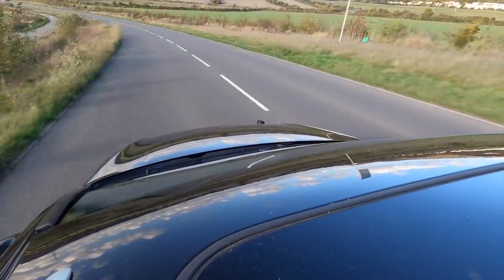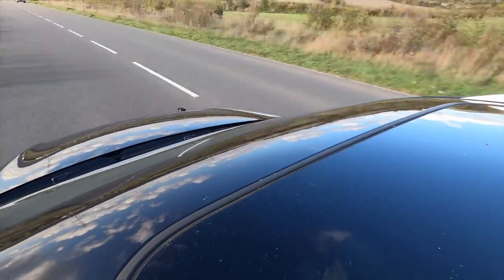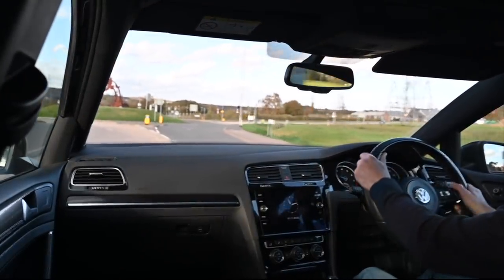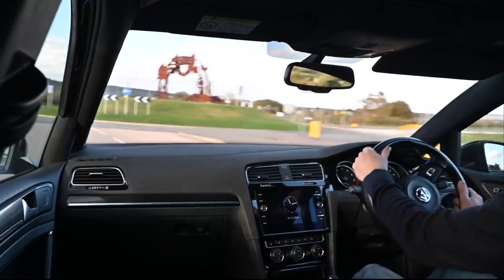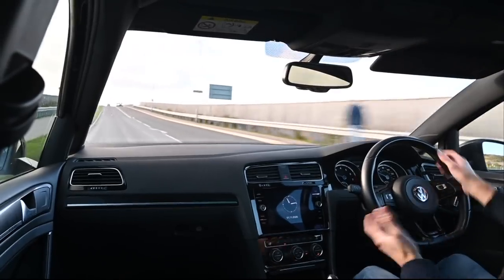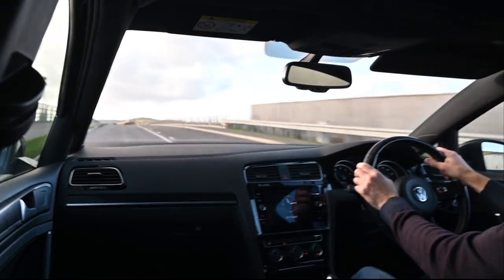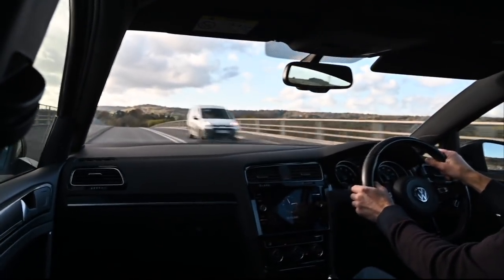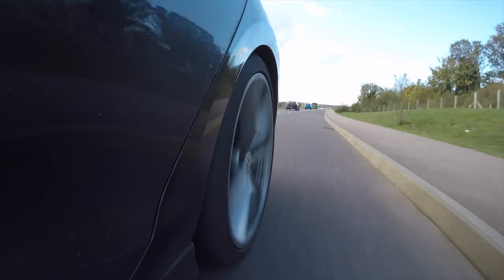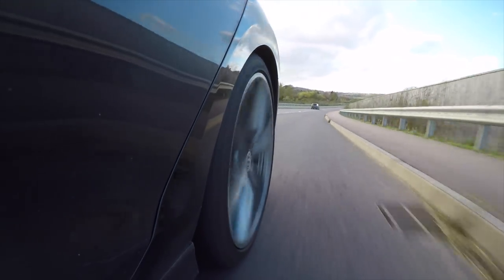Day-to-day, the standard non-dynamic chassis control suspension is absolutely fine. We've got speed bumps here and it creeps over them quite happily, but then chuck it hard into a corner — here's a roundabout. The car leans a little — there's about another 70 kilos in the estate version over the hatchback — but the car just leans a little, grips, and goes. I'll take you back to a dual carriageway so we can do a 0-60 and you can hear the sound of this Scorpion exhaust and the shifting of this DSG.